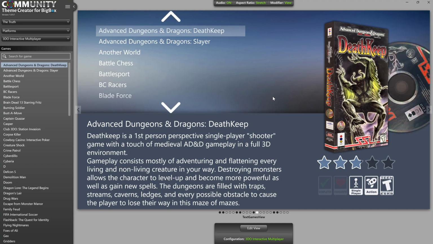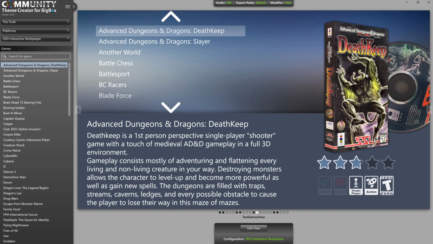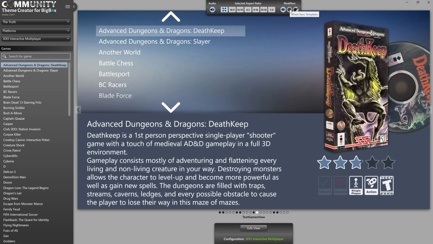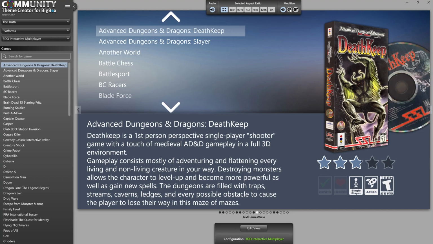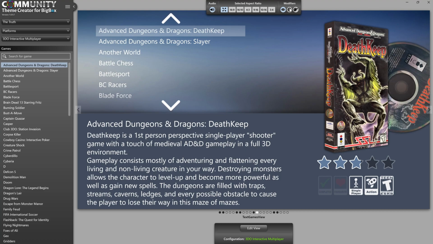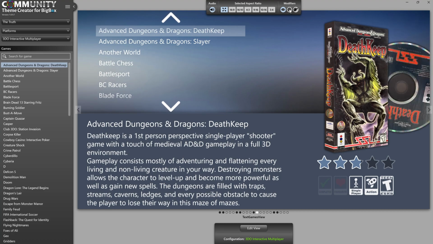So like I said, it really all comes down to how long it's going to take to tackle the wheel item templates. If it's going to be a long-winded exercise, I'll release as is with this icon disabled, just so that you can get to grips with the new features and start getting your themes out there. But if it's going to be relatively easy, then I will forge ahead and include this functionality with this build. All right. So I'll keep you posted on that one.